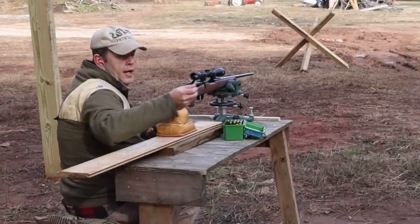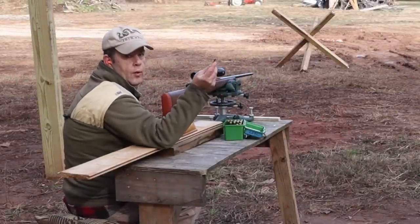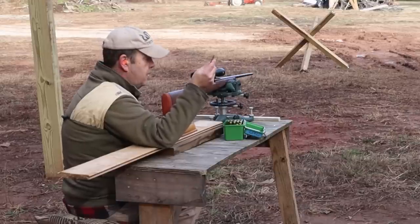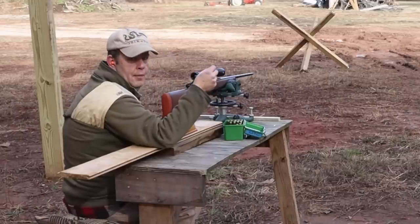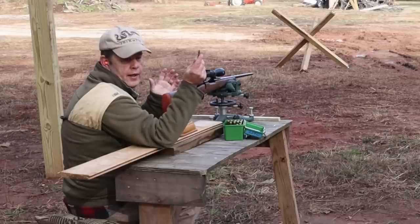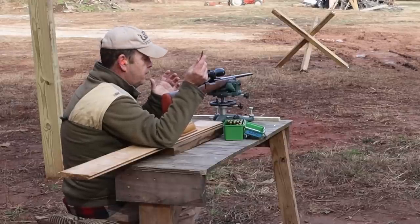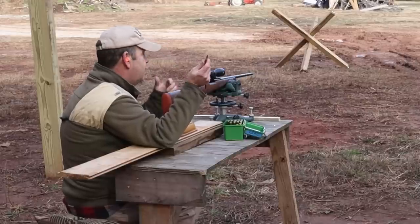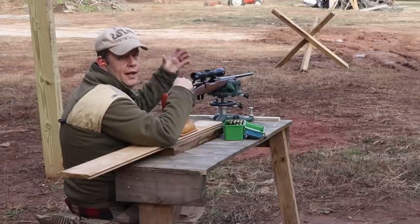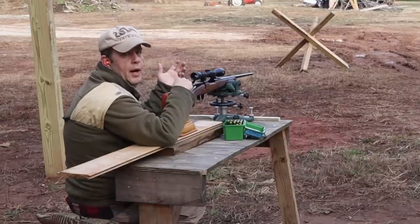For our load, I'm using my hunting load for this rifle: a 145 grain Speer Hot Core. Normally I use H4350 powder, but these happen to be loaded with IMR 4350. Both powders work great — I've had better velocities with the H4350, but these are the IMR. I also had to bore-sight the scope since I took it off and put it back on, so this first shot is just to see if we're even on paper.